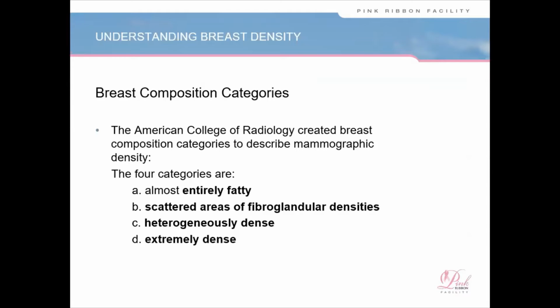If you're wondering, how will I know what my breast density is? Well, after you have a mammogram at our facility, you will receive a letter in the mail with your results. And on that letter, your breast density category will be listed. This is determined by the radiologist. Your healthcare provider will have this information available to them as well. Let's look at some examples of each breast density category.